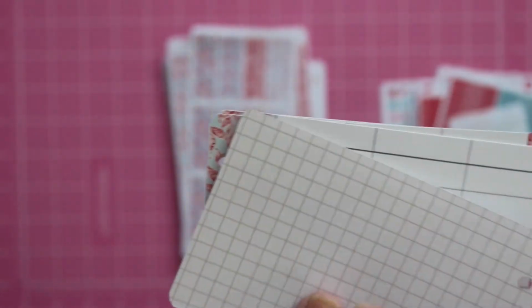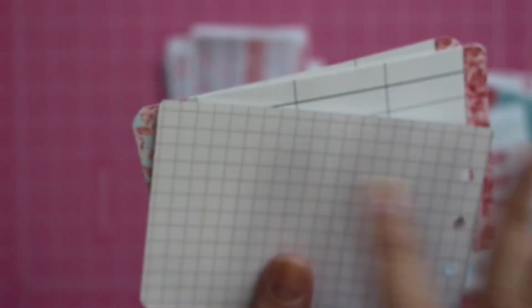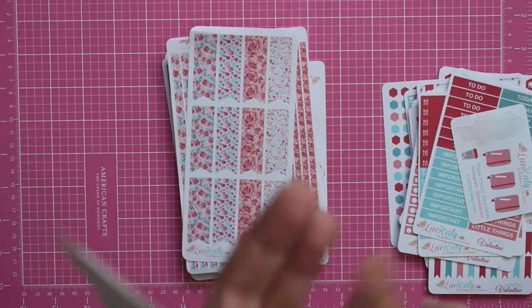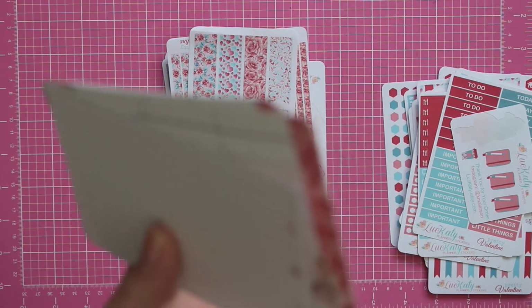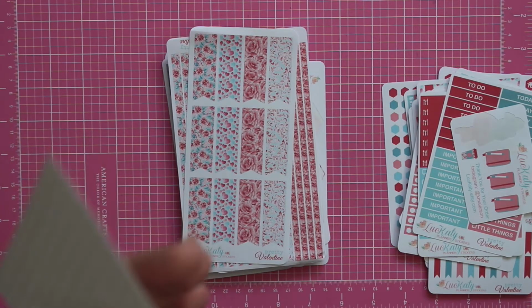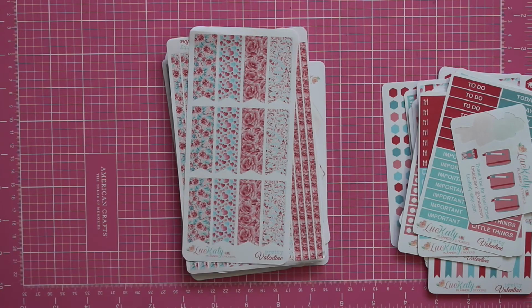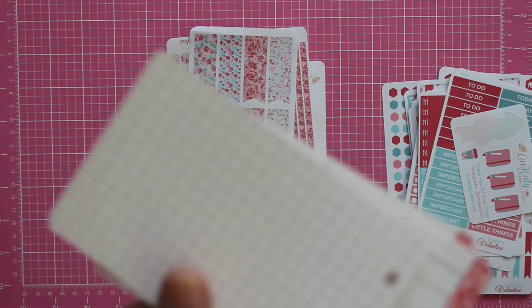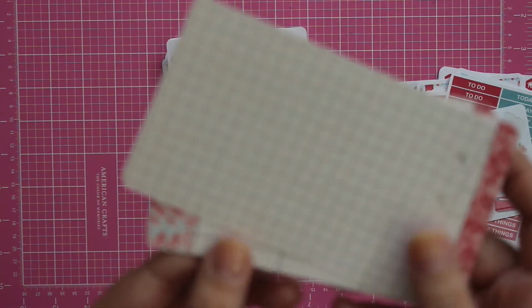And then what I've been doing on the back side is this is where I've been sticking the habit trackers. I track my Instagram, and I'm tracking my activity, my vitamins, my quiet time, when the kids practice their instruments. Because the A5 inserts, you lose a lot of real estate, I try really hard not to use too much of that space in my inserts, so I put those on here, and I've really been liking that a lot.